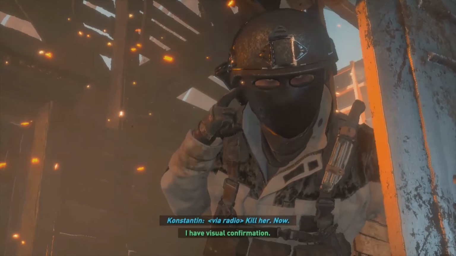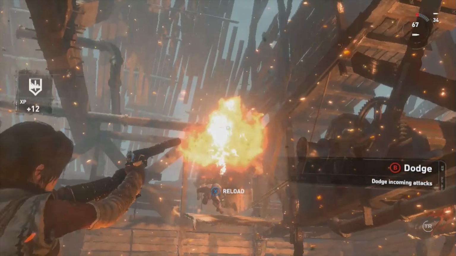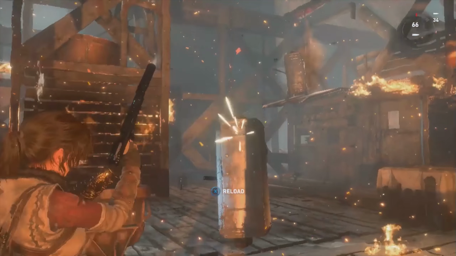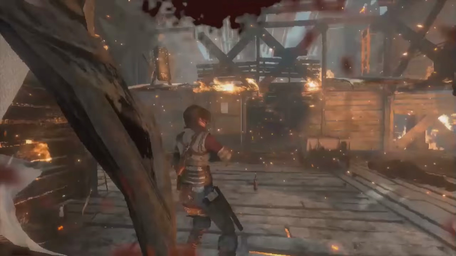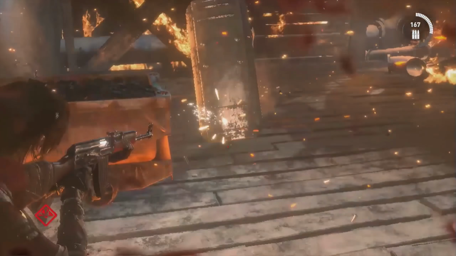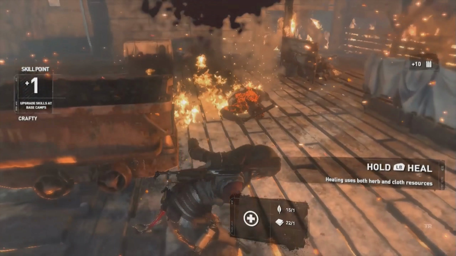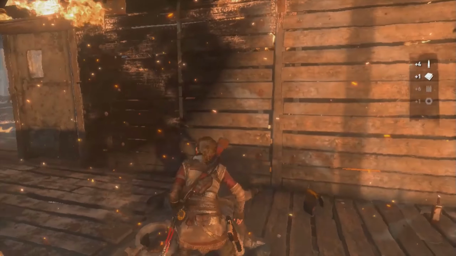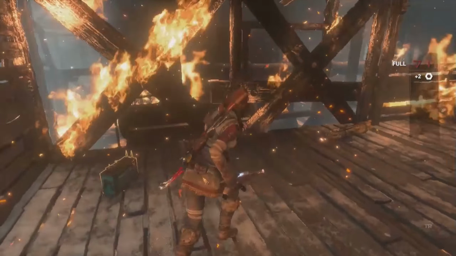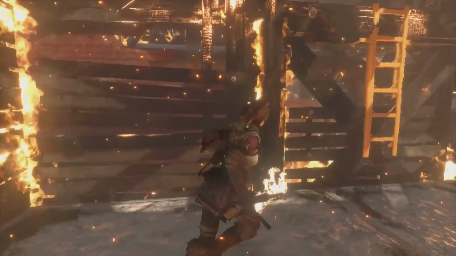Visual confirmation. Kill her now. Yes, sir. Fan out. We have her surrounded. Taking casualties. Now she's reloading. I'm going to kill you! Good, no shield in. Just fire everything. Fire. Well, Dr. Cocktail, you're going to be my new one.